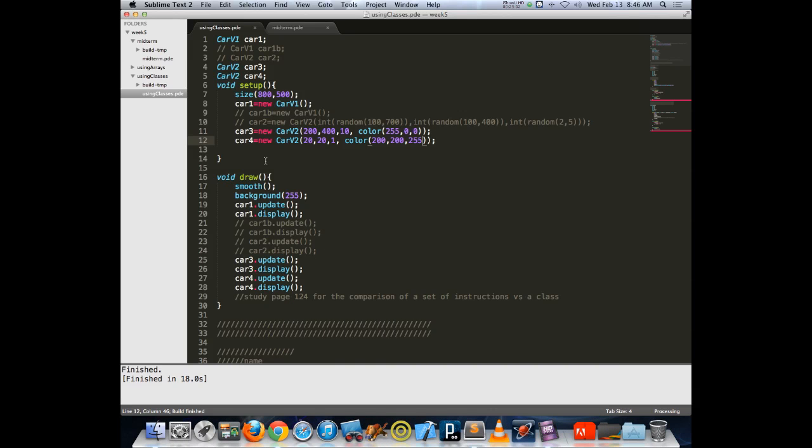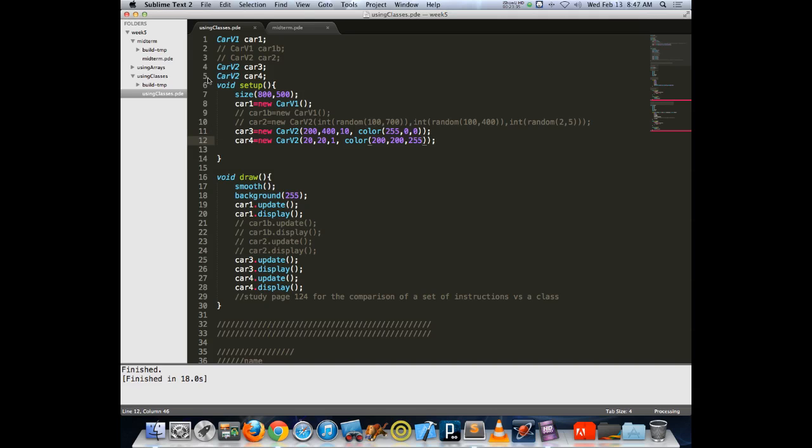So I could keep adding cars and adding cars and adding cars. So theoretically, for your 100 object animation homework, this would work, but it would be a tremendous amount of work because you would have object 1 update, object 1 display, object 2 update, object 2 display, and yeah, that would get really tedious and time consuming. But you could, but it's probably not the best practice to go into.